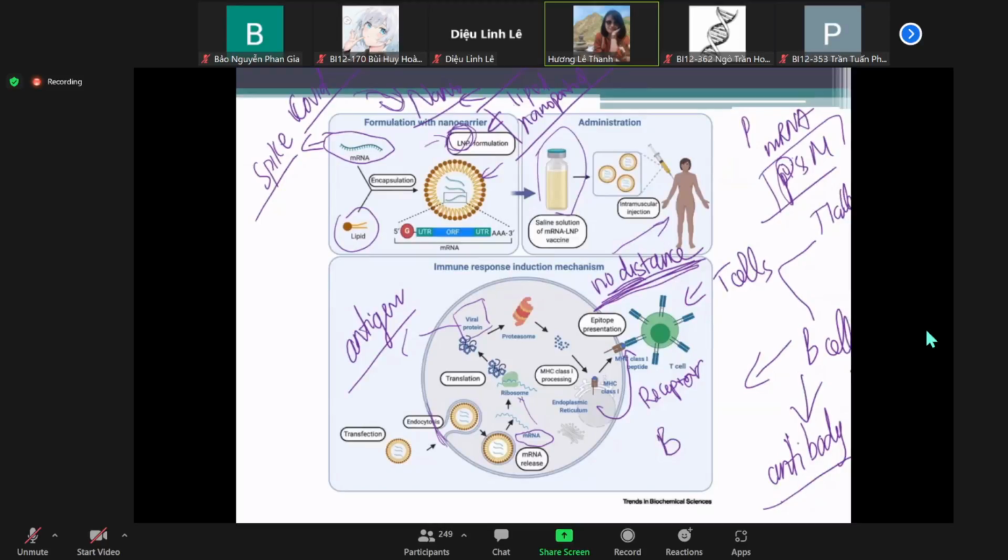So the antibody will protect our body from the coronavirus for 3 to 6 or 12 months, which is not defined yet. And the next time we are attacked by the coronavirus, the B memory cells will produce more antibodies to protect our bodies. So that's the way that humans can produce vaccines to prevent disease from the virus.